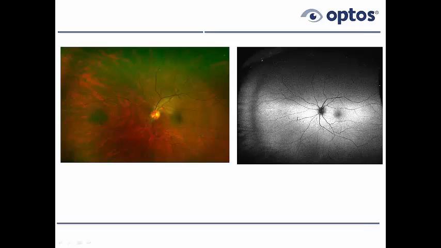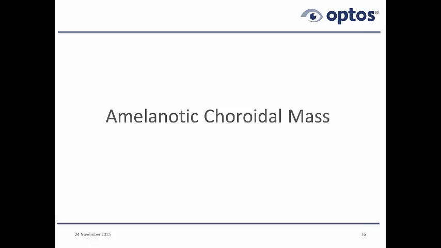So this lesion, which is invisible on autofluorescence, is below the retinal pigment epithelium. So this is typical for nevus. The only exception to this would be a nevus that has some drusen on the surface, and the drusen on the surface would show up as hyper or hypo, little tiny spots on top of it. But this one doesn't have any drusen on the surface, so it's really completely invisible to autofluorescence. That's what we expect.